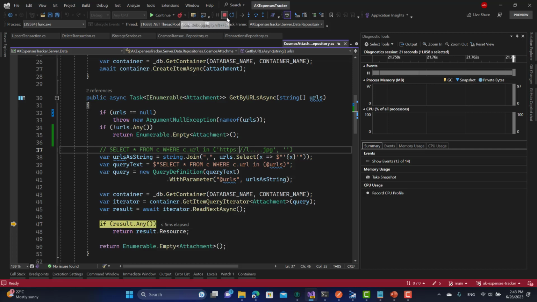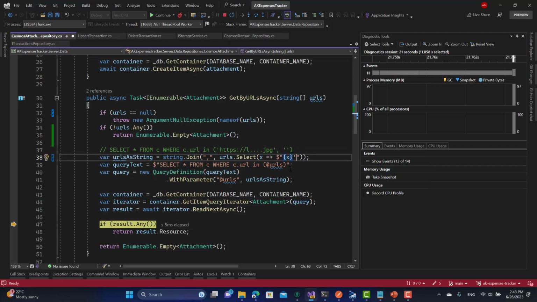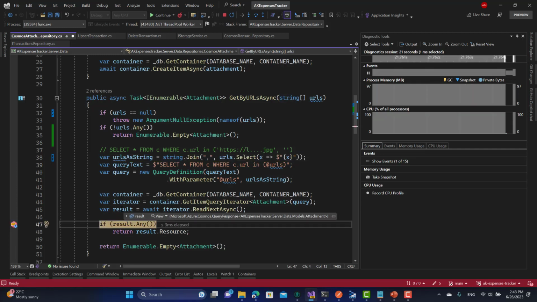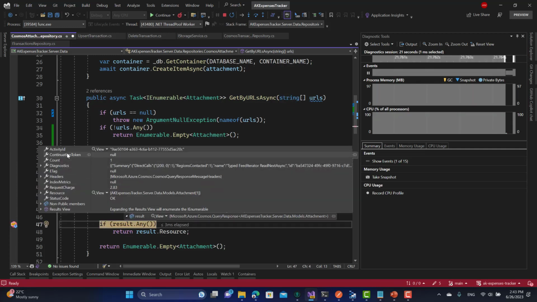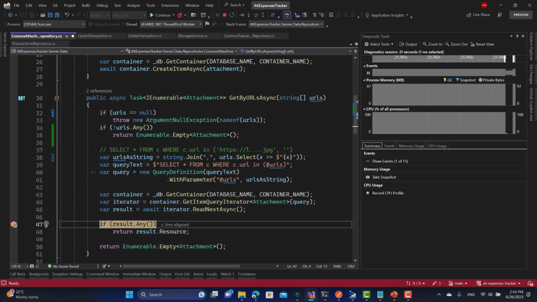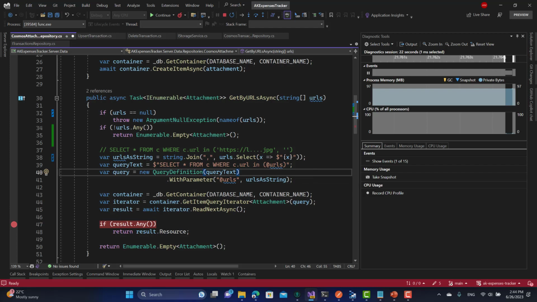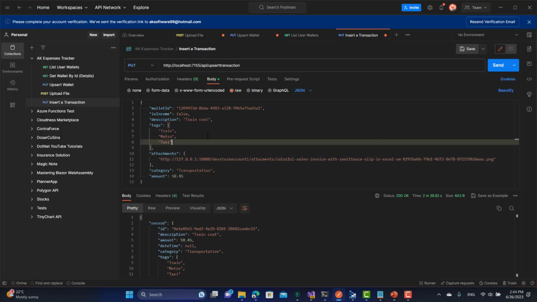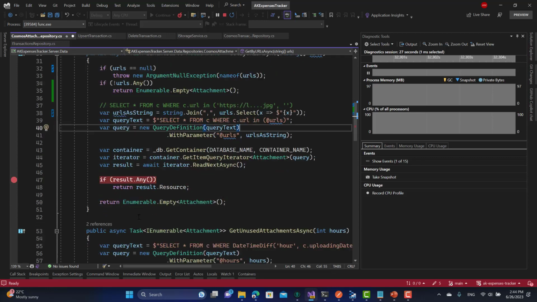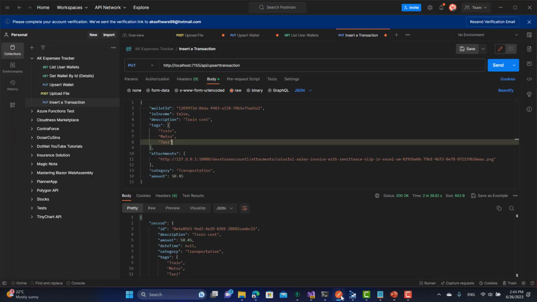Okay, so let me try to remove this and take that to here, put a breakpoint. Here we go. Right now it's retrieved. I think, okay. So I learned something new. Actually, I didn't know that about Cosmos DB, but it seems that Cosmos DB is already adding that single quotation inside in the engine when you are supplying this parameter, and that's why it's not able to find it. But when you removed it, it found it. So right now we already have that result, which is so good.